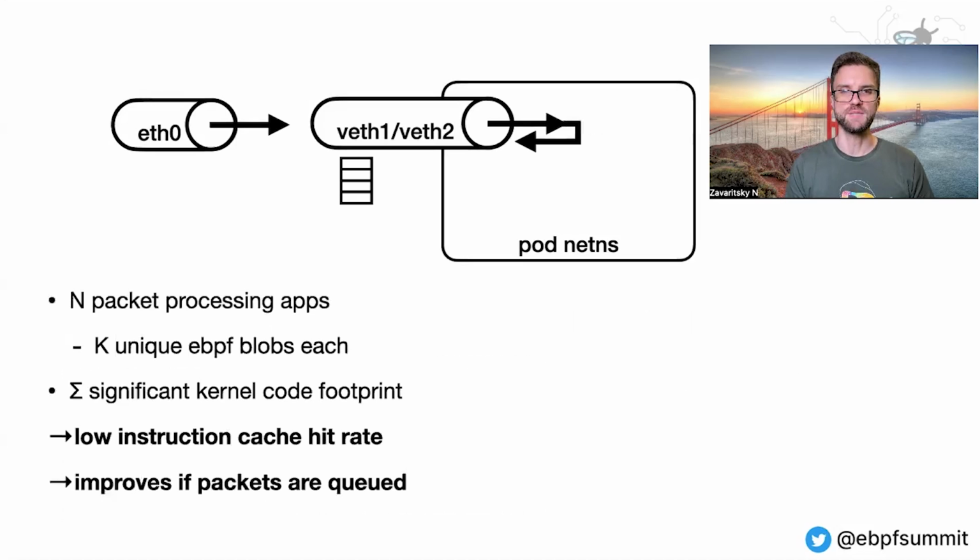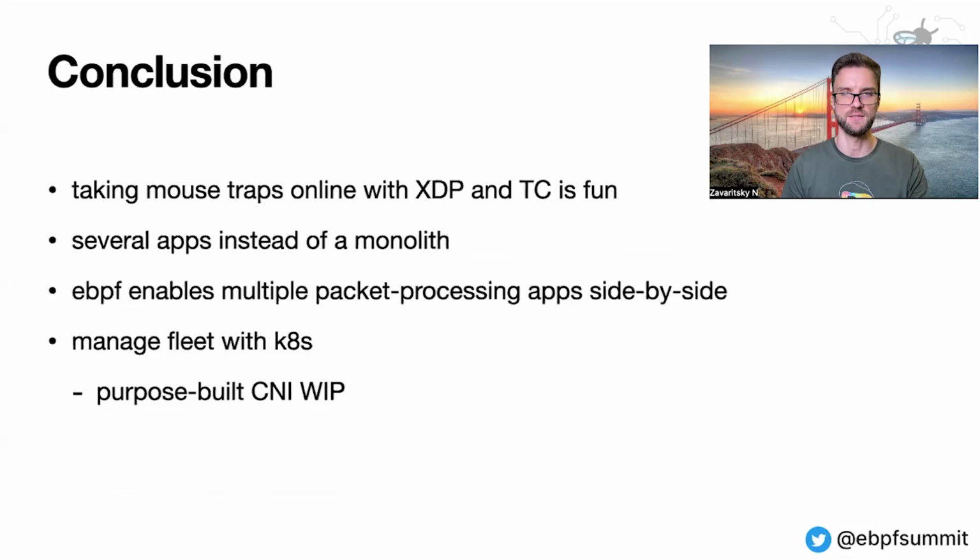However, for our packet processing needs, we actually want the packet to get on a queue. Consider this. We have many packet processing apps, each with their own eBPF blobs. Accumulating multiple packets and processing the batch together is more effective from a CPU cache perspective. We'd also like to dispatch packets to pods in XDP, since going through TC to hit XDP makes little sense. Apparently, packet processing apps have different needs compared to regular container workloads. Since we don't see a way to unify conflicting requirements, we provision a secondary interface with a custom CNI.